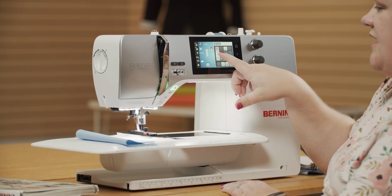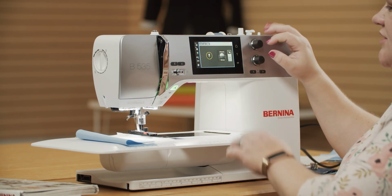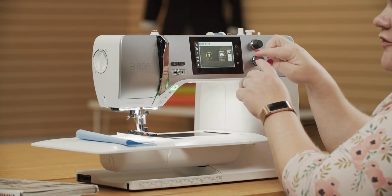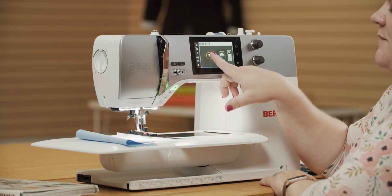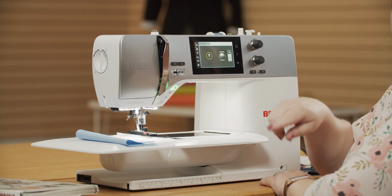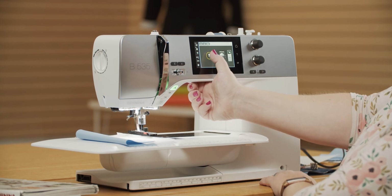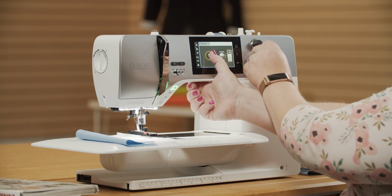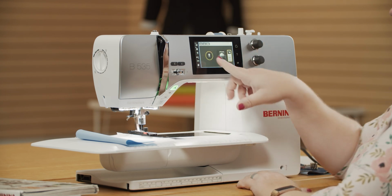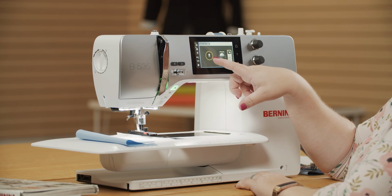And I'm going to go into here, which is going to take care of my stitch, the width for the buttonhole. What's a really cool feature is I can take my button, and in this case I'm going to use my finger as my button, and I can take it and go right here, put it on top of the screen, use my knobs over here to the side that we used earlier to adjust, and as long as the yellow is on the outside of your button, it's going to be the right size.